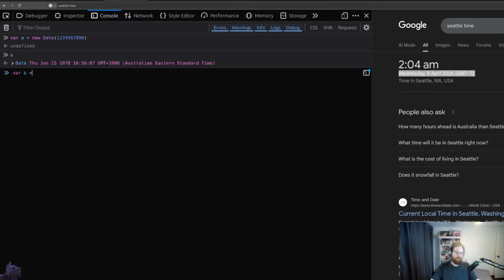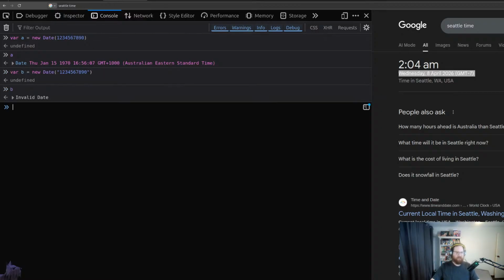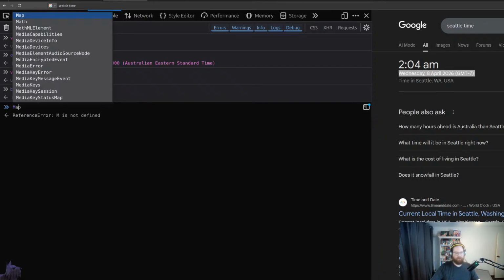So if we do b equals new Date and we just go 1, 2, 3, 4, 5, 6, 7, 8, 9, 0 as a string. Oh, it doesn't do it. All right, so we need to double check that if it is a number, I think it's Math dot.